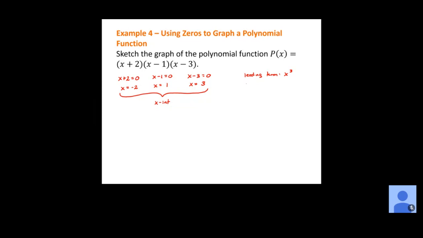So let's look at the degree. The degree this time then is 3, which means we have what type of degree? Odd, right? And again, that tells us then our ends are going in opposite directions. Now let's look at the leading coefficient. What's our leading coefficient this time? It's an understood 1. Good. Again, all I care about there is whether it's positive or negative. So do we have a positive or negative this time?